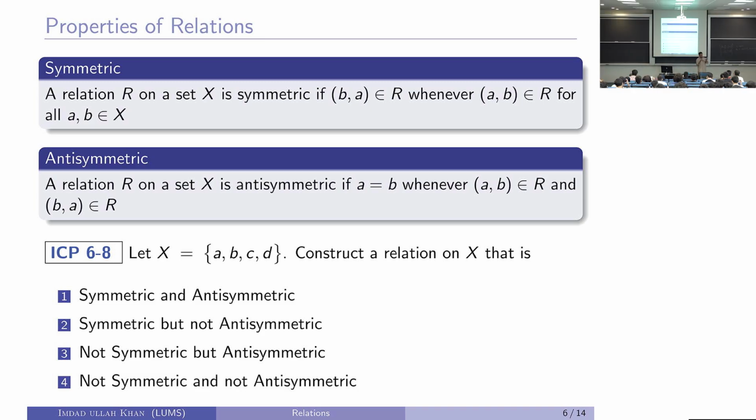Now that is not antisymmetric. Is this clear? Symmetric and antisymmetric are not the negation of each other. Is it clear that there could be relations that are both symmetric and antisymmetric, or neither of them? These are all the four possibilities. You see, the whole truth table is here, right? All possibilities are covered. So they are not the negative of each other.